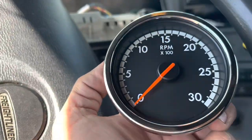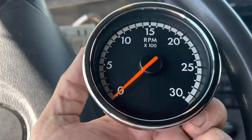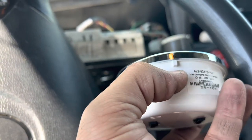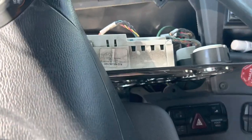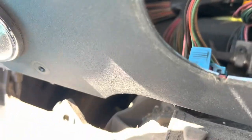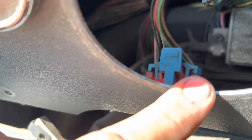One more thing to note, and again, I'm kind of jumping all over the place because I don't have my GoPro, so I'm using my phone to do all this. This is your tachometer. You're going to notice there is a little notch at the bottom of your gauge, okay? That notch is going to get installed right into the cluster, right into the board, and you're going to see right here there is a notch at the bottom. So that will secure it into place.